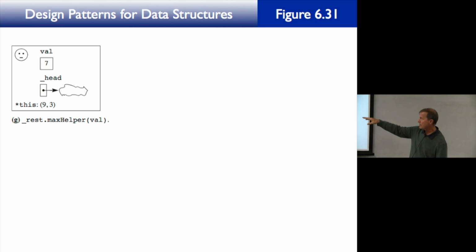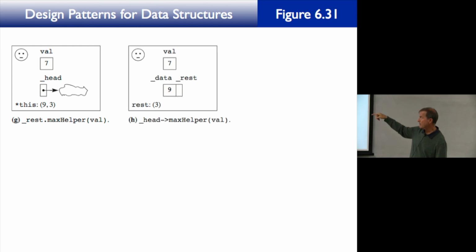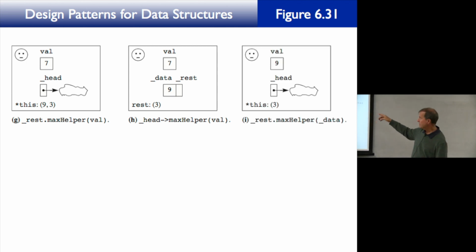So here, now we're back to a list environment. You see how that works? But now what does a list do? I don't know if I'm empty or not. So what does it call? Node. So in part H, we're back to a node, and now we can compare the 7 and the 9. And which one's bigger? The 9. And then it calls the list version. Okay, so now we're back to a list, and the 9 gets passed along to a list.